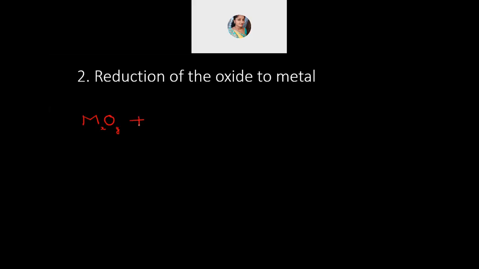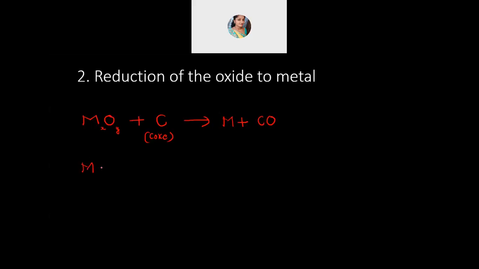For this, we make it react with carbon. Coke is taken here. Coke, not the drink you are thinking of. This is carbon. It will look like charcoal, which you have seen. Similar to charcoal, but it has a better calorific value, meaning it can heat to a very high temperature. When that carbon reacts with the metal oxide, it will give you the metal plus carbon monoxide. And this carbon monoxide is also a very good reducing agent.